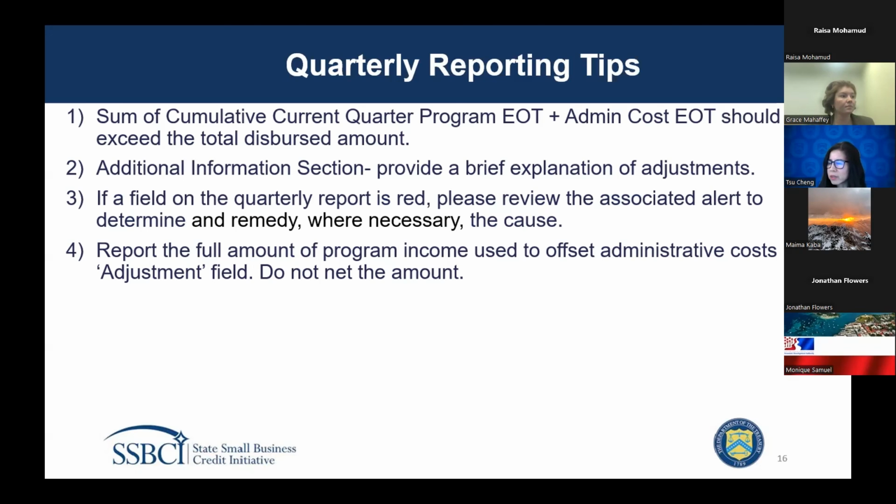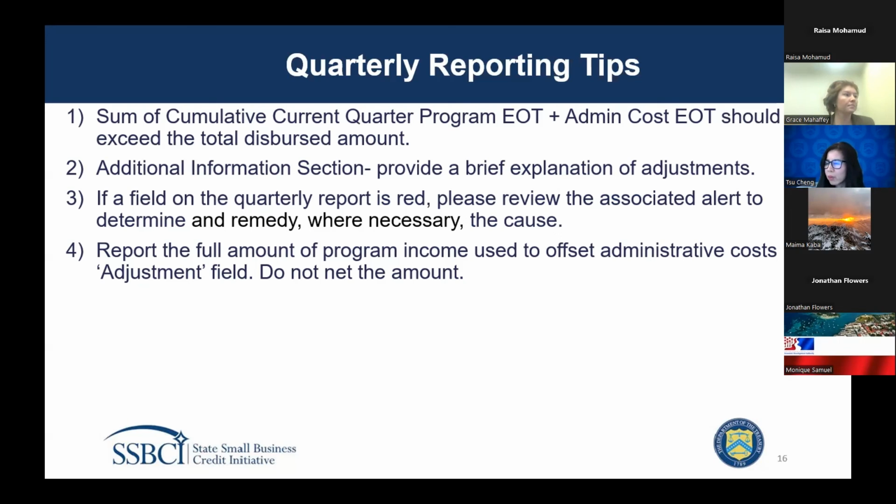And another one is if you're using program income to offset administrative expenses, please put the full amount of the program income used to offset the administrative costs in the adjustment field. Please do not net the two amounts. If you have adjustments, please provide a brief, concise explanation for the adjustments.